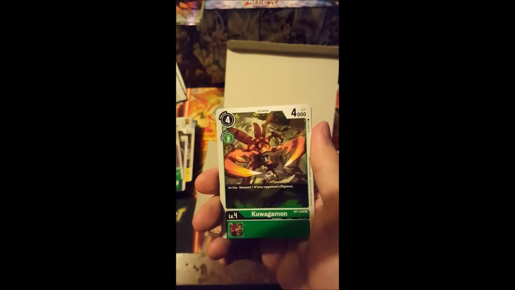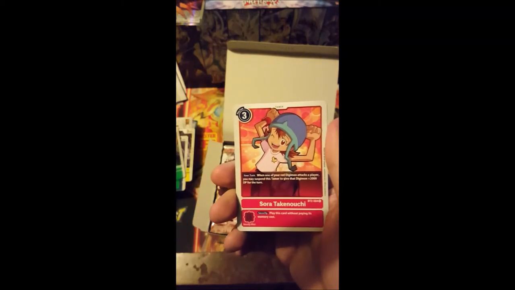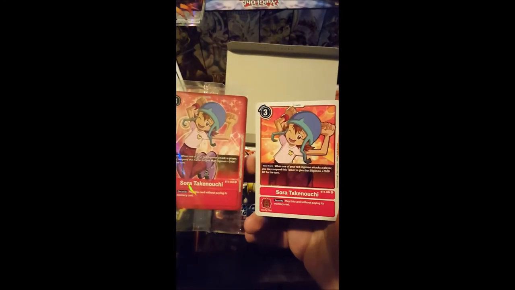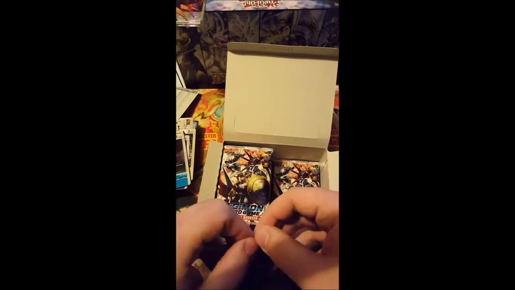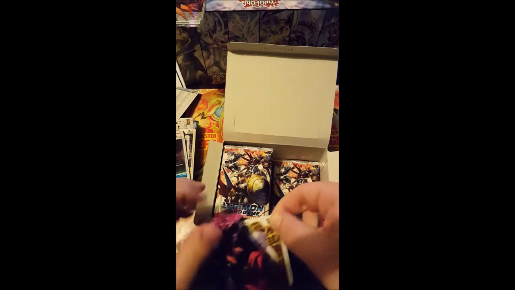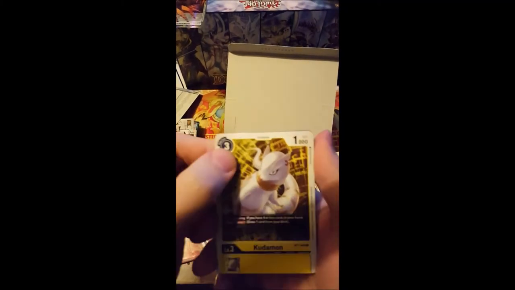Tentomon, oh yeah, classic. Oh yeah, Cabwa. No, it's Kuwagamon. So, did I just get another Sora? Hold on. That's the promo. That's the actual card. So yeah, I've got a different version. Oh, and we got Gabumon. Oh, we got, really good card there. I'm not showing that yet. Okay.